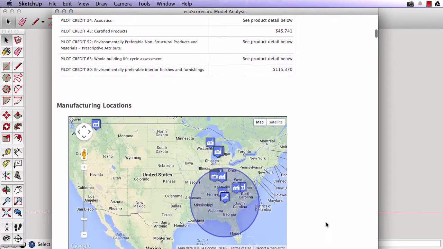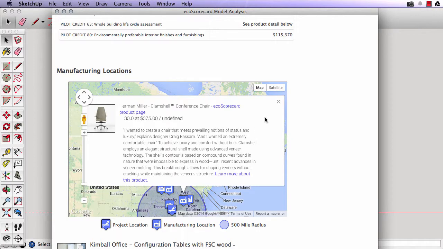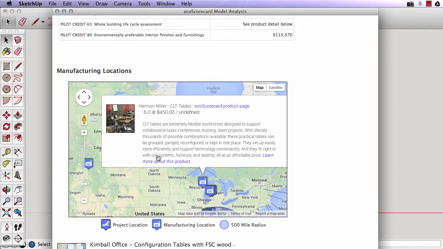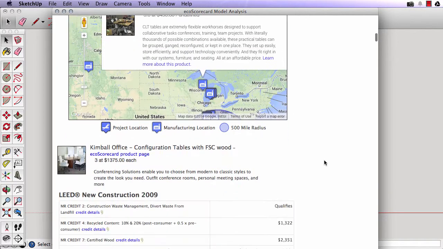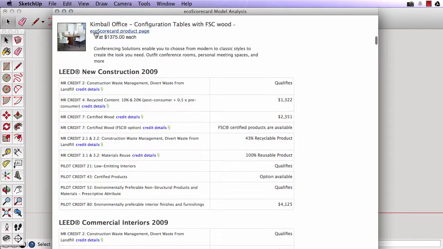Manufacturing location relative to the project location is also shown, as is the 500-mile qualifying credit. Finally, the details for each product are displayed and how the product contributes to the credits is shown.